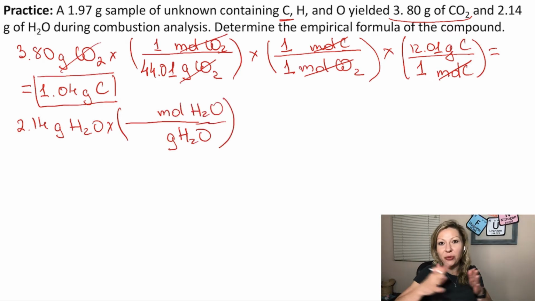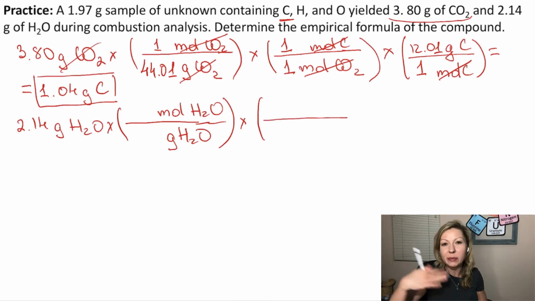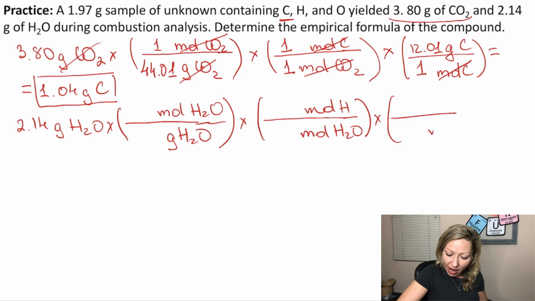Sometimes I actually write the whole thing out and add the numbers later. We can actually try doing that. You can try doing that too because it makes a good logical sequence. So we went from grams to moles of water. We have to convert the moles of water into moles of hydrogen, and then the moles of hydrogen into grams of hydrogen. And now I just add in the numbers.